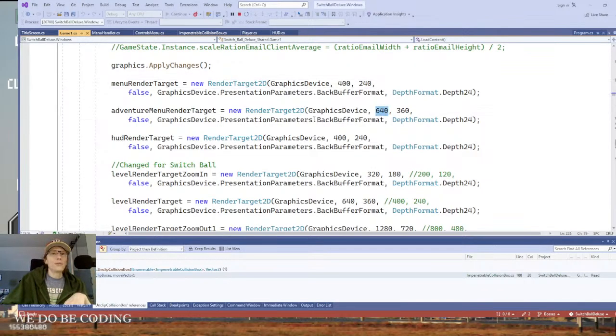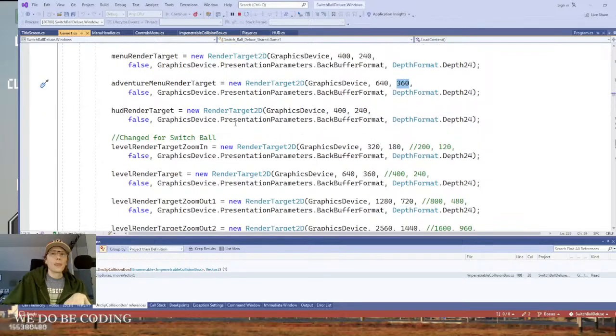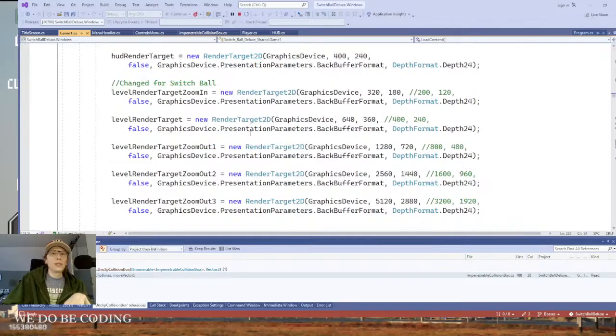The adventure menu render target is a little bit bigger. You can see it's 640 by 360. And then you see there were different zooms. So in this game, you don't really have a zoom camera, but in the previous game you did. So you can see the zoom render targets were much bigger as you zoomed out to be able to see more of the screen.